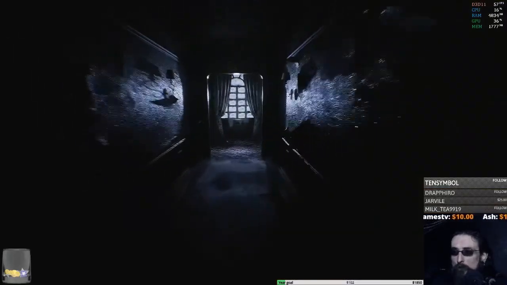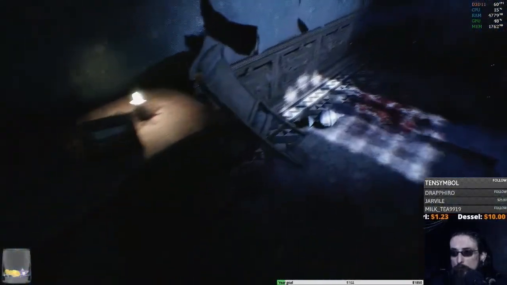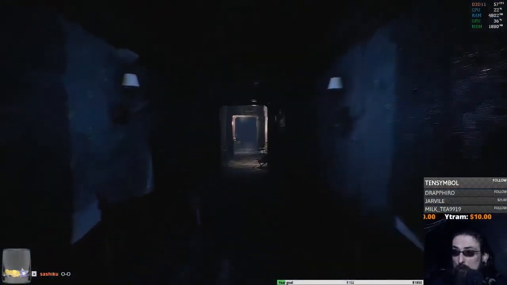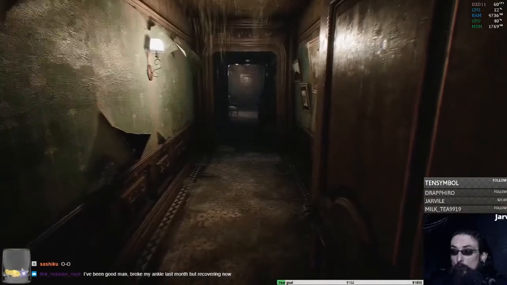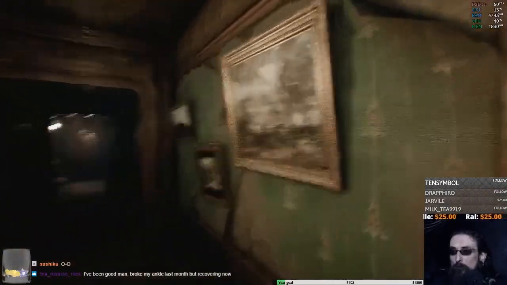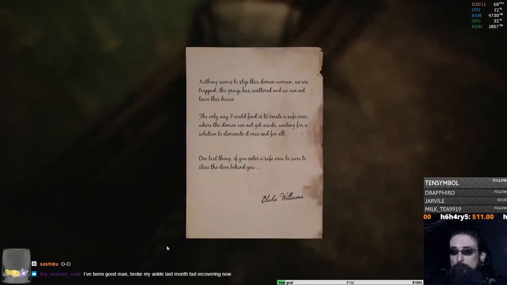Wait, where are they running? That's a dead end, dudes. You can't go that way. Oh, what? I guess they did find a way through. Is there a mouse hole somewhere? The old Tom and Jerry style of... Obviously something happened in that room that spooked all the mice. Or rats. Maybe it was a flashlight. Mice hate flashlights, right? Oh shit, you broke your ankle? Sorry to hear that.